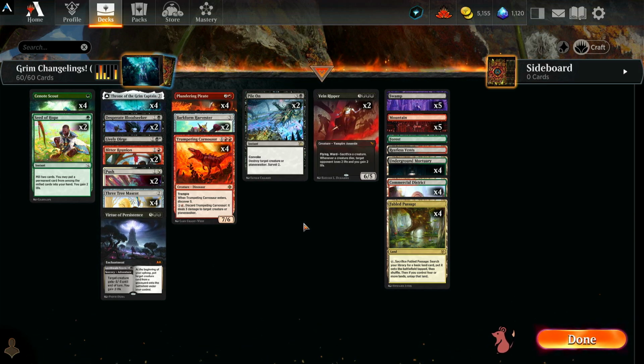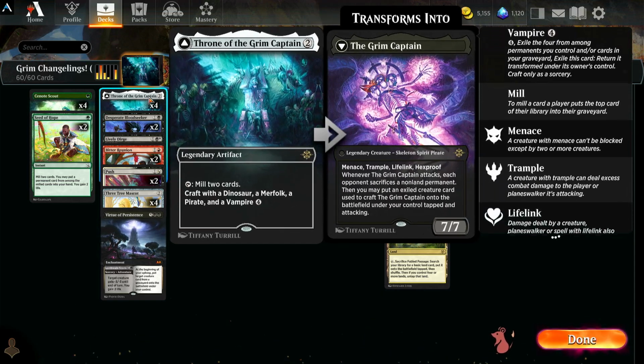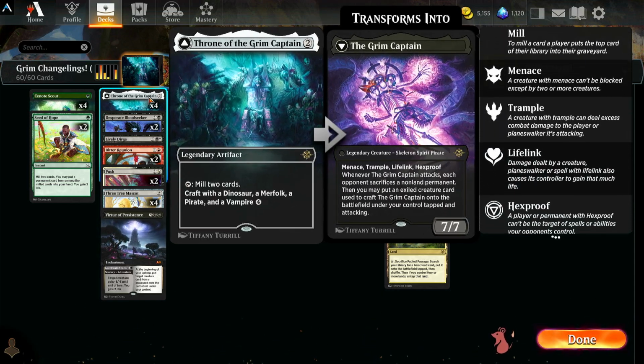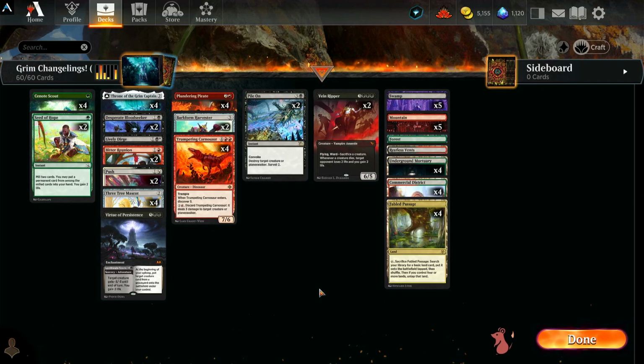Let me know if you enjoyed the deck list, even though we got 3 losses in a row. Do you agree with me? It kind of felt like it was playing out all right. I think overall the goal today shouldn't have been victories. It should just be flipping into that Grim Captain and being happy about it, which I am very pleased with. I don't really have much else to say here.